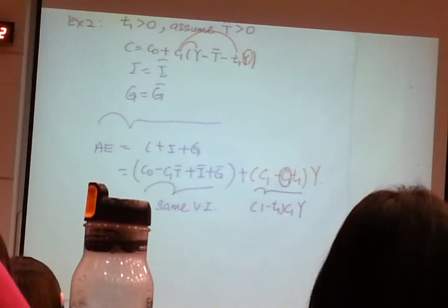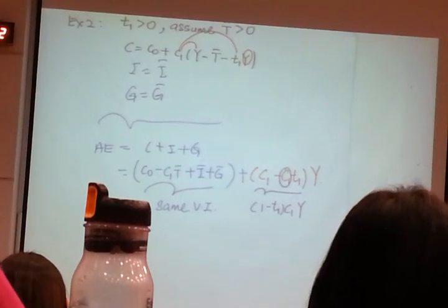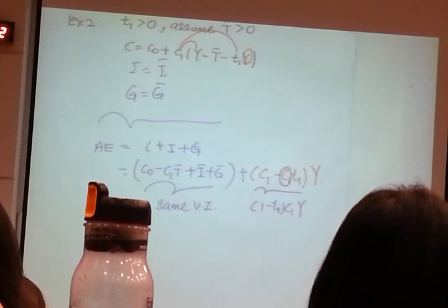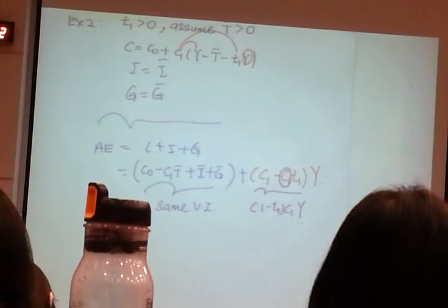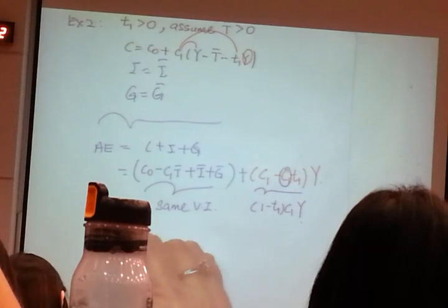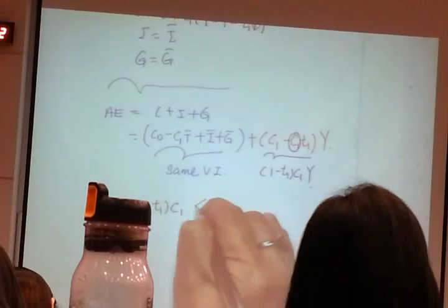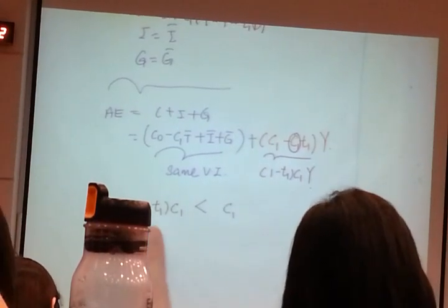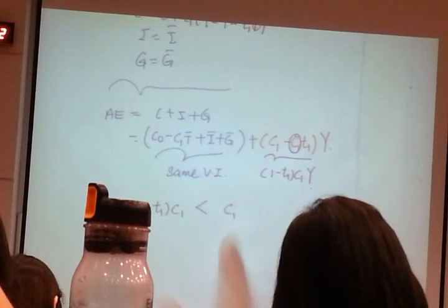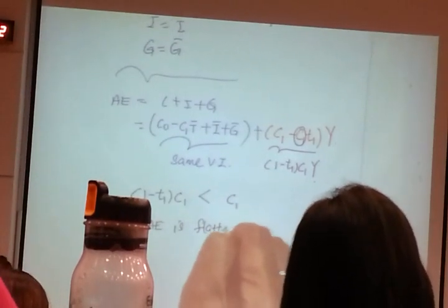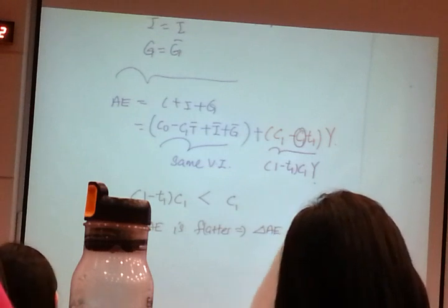If you treat T1 just like an alphabet, you don't care about the concept, the examiner knows. To you it's maths, but to the examiner he knows you don't have the concept. Is he ready to even pass you? No. So in this case you can see the occurrence of T1 affects the slope. How does it affect? You put in the variables. You compare 1 minus T1 times C1 with C1. Clearly this is smaller. You can put a value like 0.1 inside. This one is of course smaller than the one on the right. So you know that the AE is flatter. The meaning of flatter means change in AE is smaller.